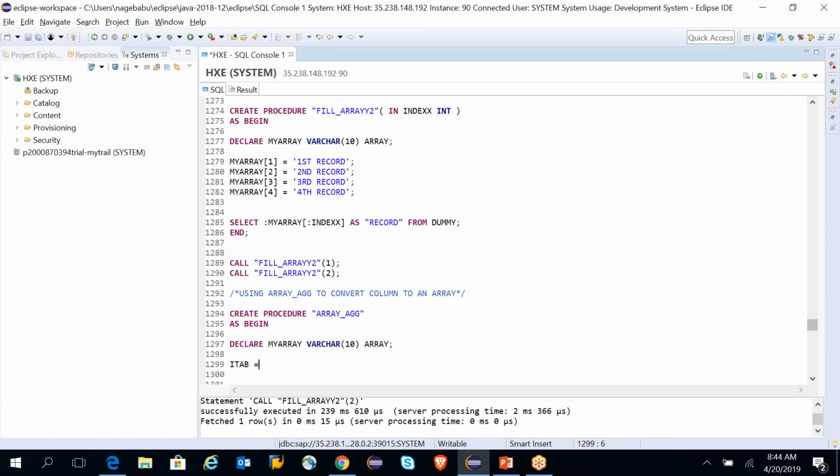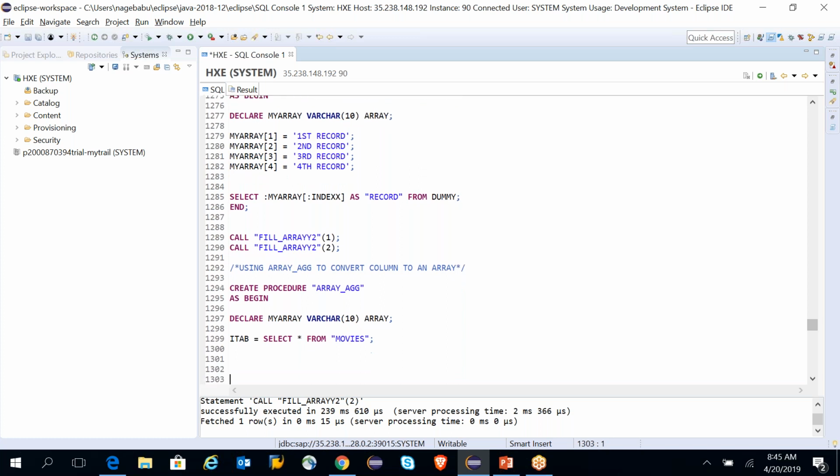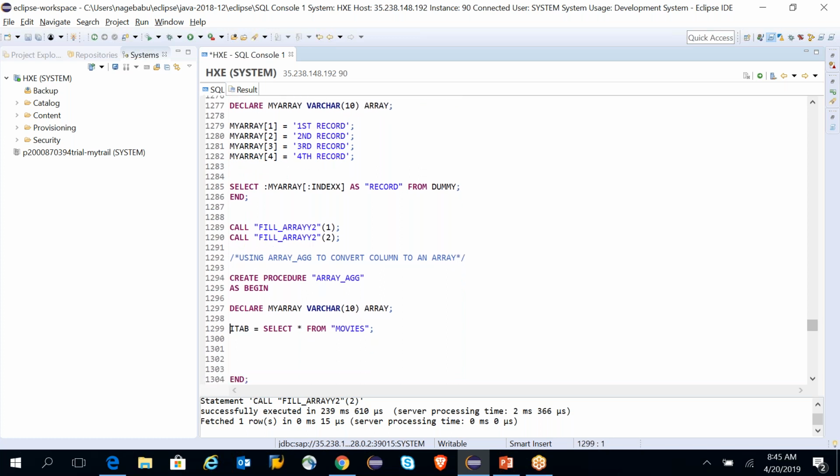So I will do a select on my table, select star from movies. From this movies, I want to take only directors. Okay, who are the directors in this particular table?